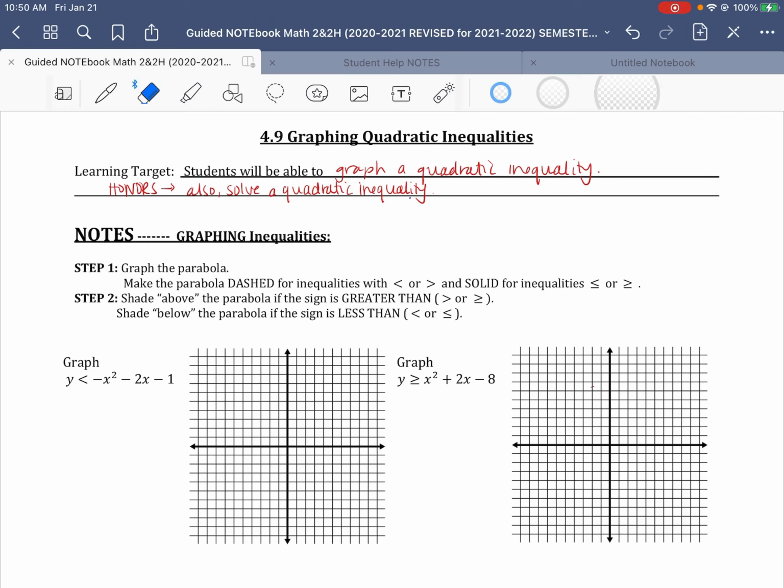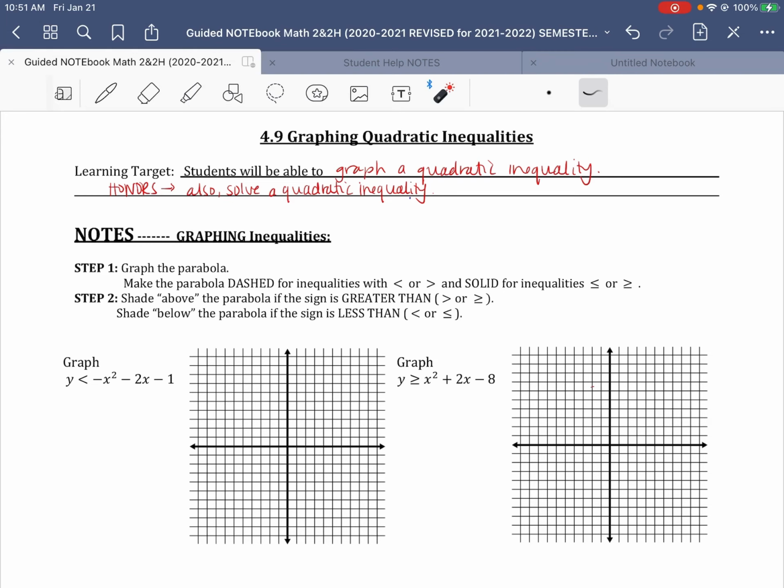We're going to graph these using the calculator today, as far as plotting the shape and the position of the quadratic graph. And then we are going to make sure that we are shading them correctly to represent the infinite number of solutions that exist for a quadratic inequality. So the steps are already listed here for you. Step 1, you're going to actually just graph the parabola. So that's where we're going to use the calculator to do so. I'm going to show you once on the TI calculator app that I have, and then I'll show you also on Desmos so that you have the two options if you're doing this at home.